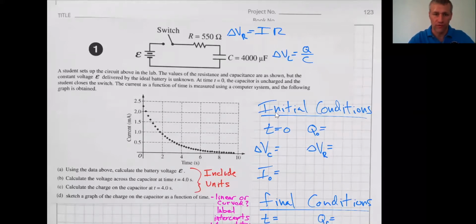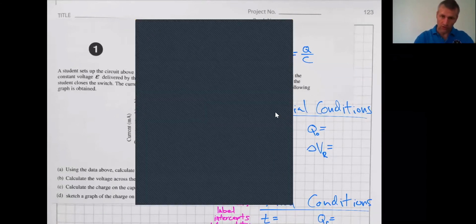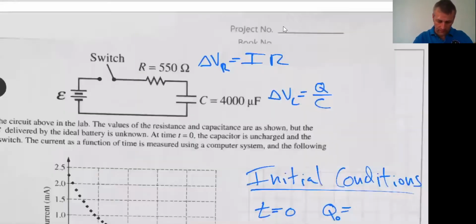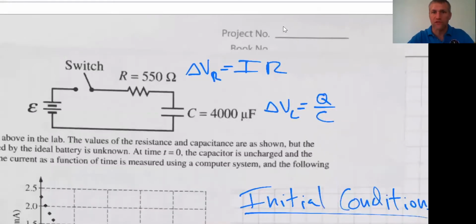They don't get more simple than this, which is why I put this as example number 1. So we've got the voltage across the resistor is going to be IR.